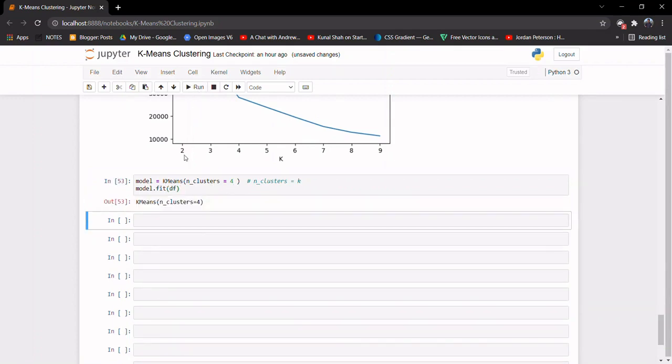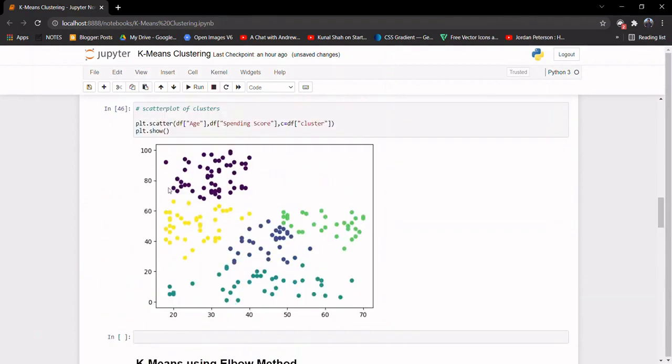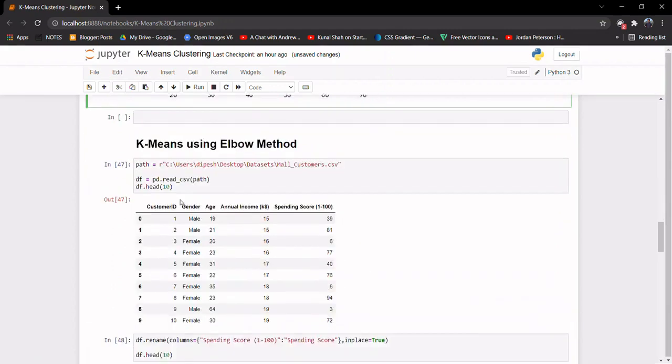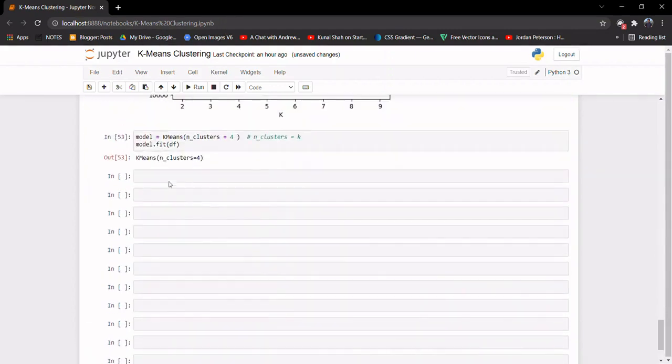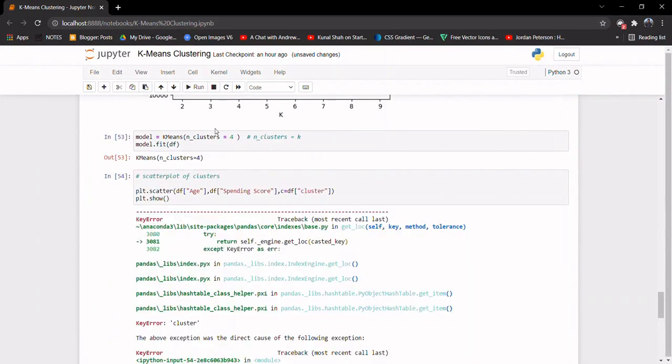Let's run it. Okay, now our model is trained. Now all you have to do is visualize the model. So let me again copy this, and we'll now visualize our clusters.